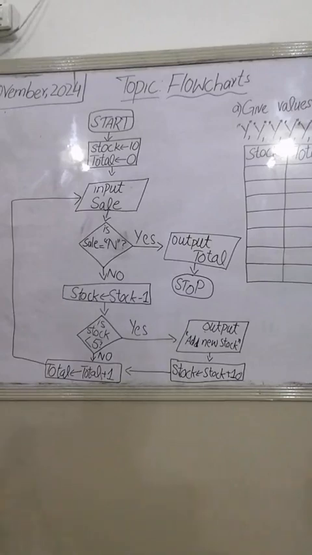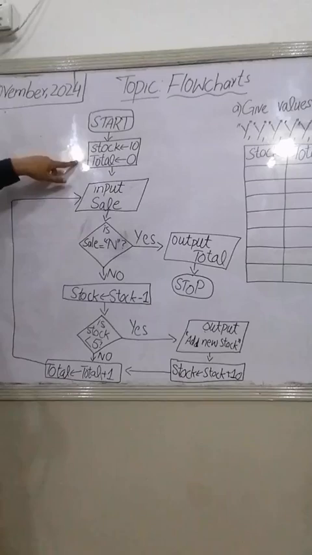For example, if you are running a shop and you have some products in stock, and you are selling something, how can you maintain your record and calculate the total, basically. So let's start. We have, as I said, the 2 variables, stock and total. This time at the beginning stock is 10 and total is 0 here.